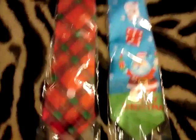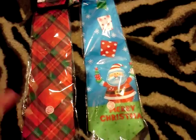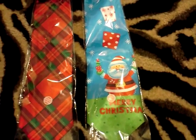Then I found these ties, which I thought were adorable. They had socks that I was going to buy for myself, but I wasn't sure if they would fit me. They're knee-high socks. So I got both of these ties. This one is going to be for my boyfriend to wear either on Christmas Eve or Christmas. And this one, my son was there with me and he said, I want to wear a tie too. So they're both wearing button-up shirts.